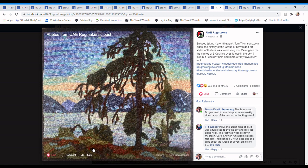The idea of sunset is, I mean, you could say dawn, but I think this to me really looks strongly of sunset. It is so exceptional. The weeping quality of the tree, while it still has that 1920s, 1930s Art Deco graphic silhouette character, still has a weeping softness to it. And the amount of color in every part of this rug, I think, is extraordinary. If you look at the sky and the lake, this is all horizontally hooked. So this would have to be very thoughtfully done.